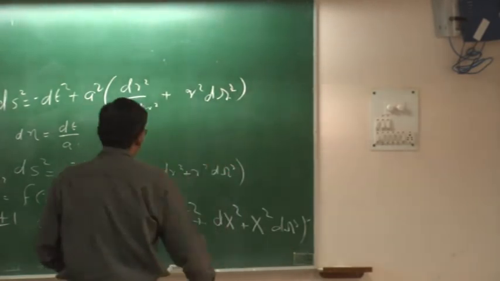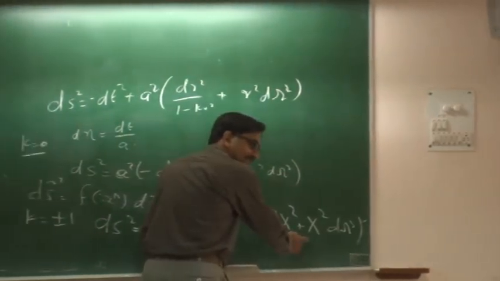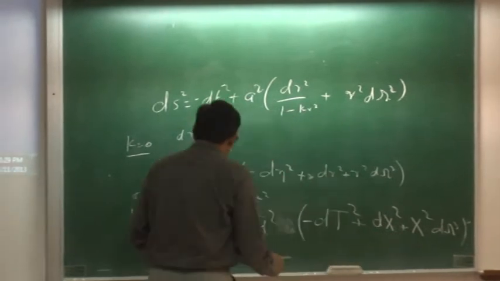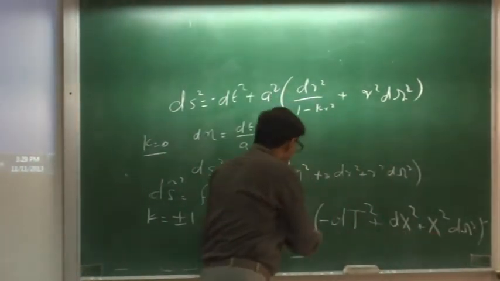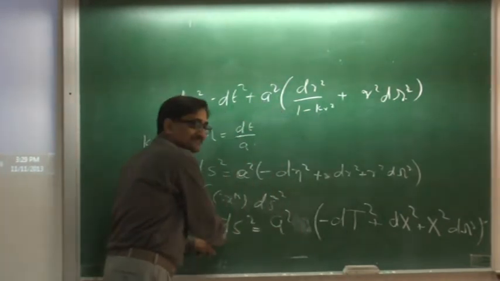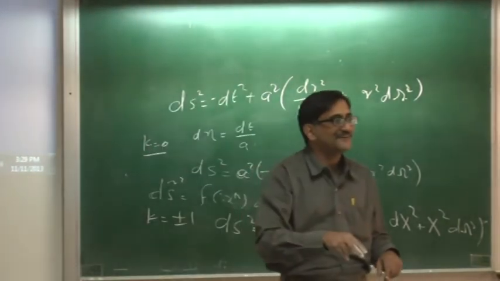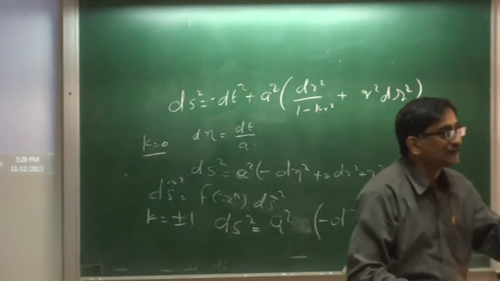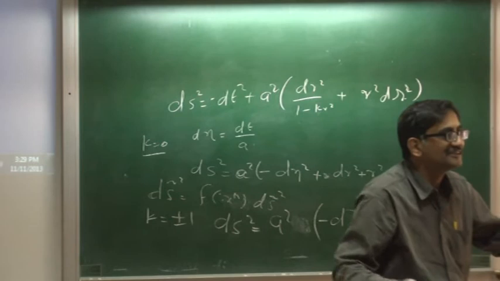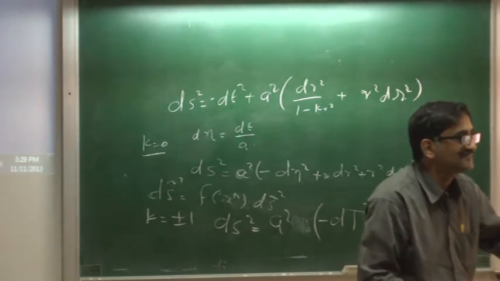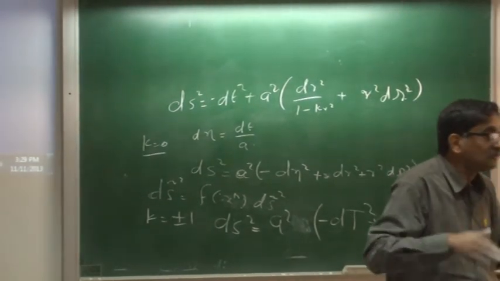But if my Minkowski ds square is 0, if it is non-zero, then ds square for this and this will be different. But if this ds square is 0, anything multiplied to it is also 0. It means that if it is conformally flat, then the property of the 45-degree light cone is preserved, immaterial of what is the other coordinate system I choose, as long as it is conformally flat.